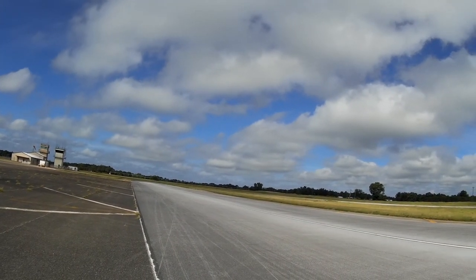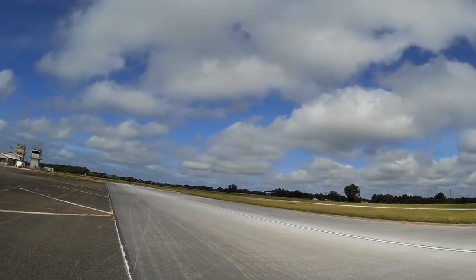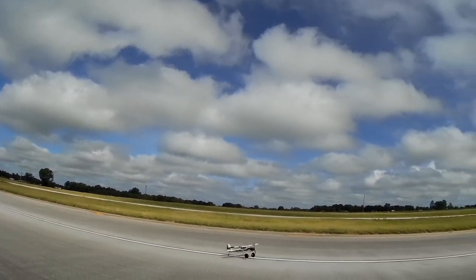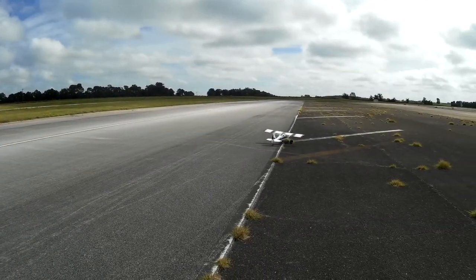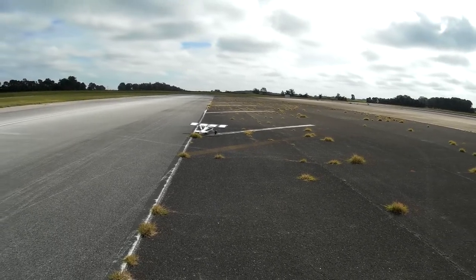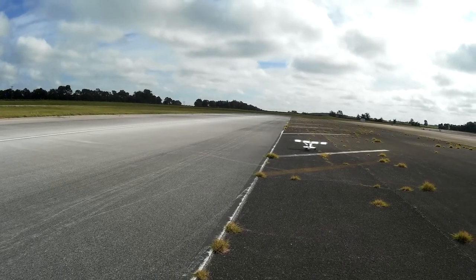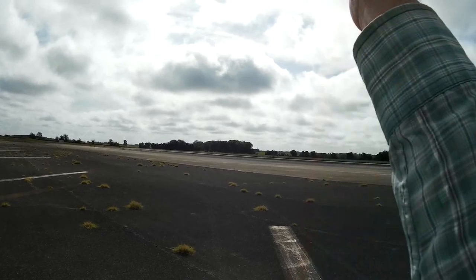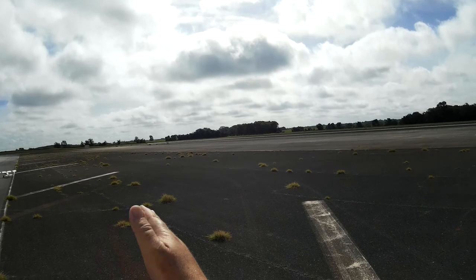Trying to bring it down here so we can see the landing. Alright, land it. Yeah, not bad. A little wind, you're going to get a little bounce. Landing flaps. Flaps up. Let's get back on the runway. Just for those that are playing along, wind's blowing right here, right in this area.